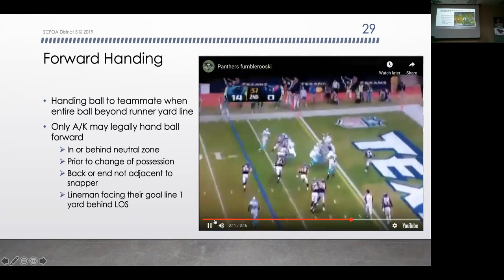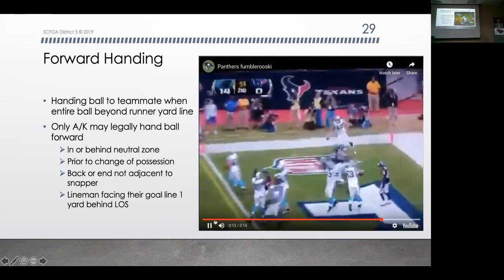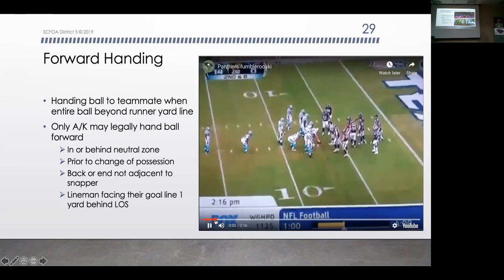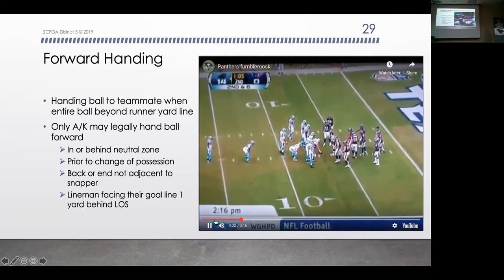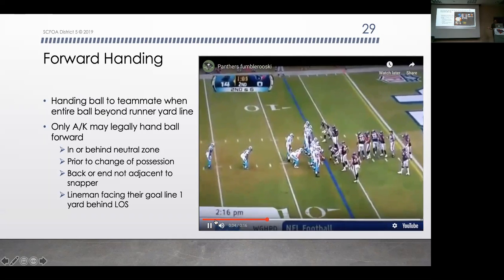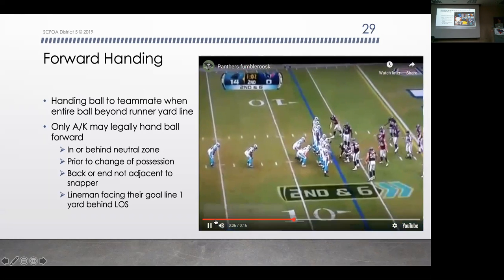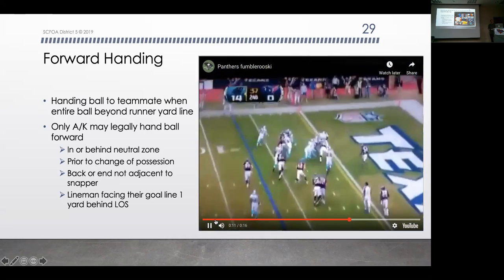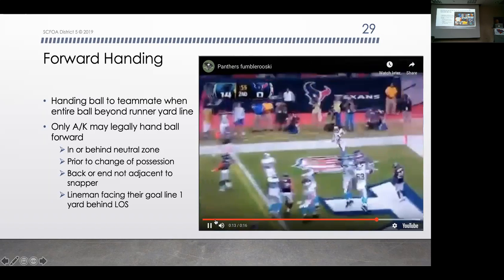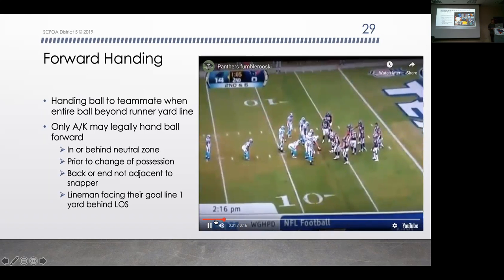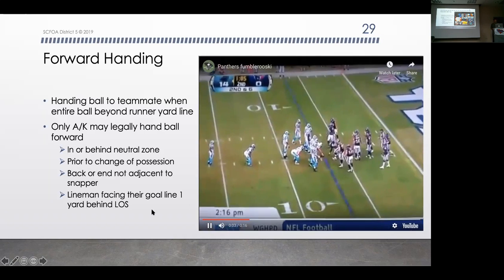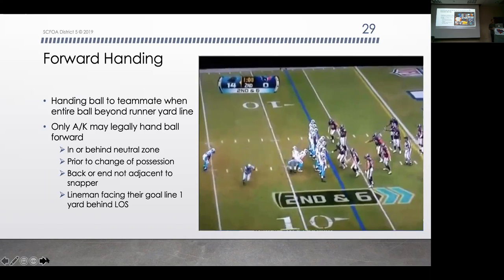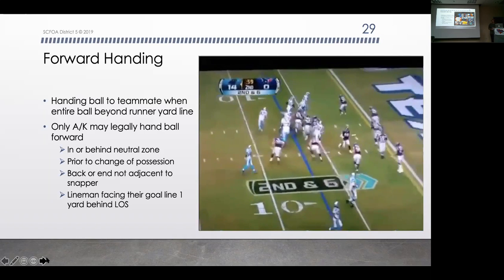He snapped it and nobody moved. Yeah, all the linemen stood still, but everybody was set. Everybody standing there. Nobody says you have to get down in a 3-point stance. They're just standing there. Ball snapped real quick, he hands it off, and they go. That would be an example of forward handing. And if B commits forward handing, then that's a foul. That's illegal.